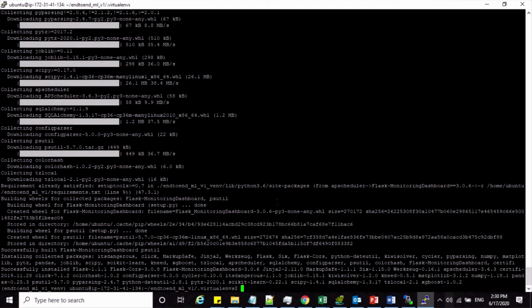Now we have to run our Flask application. For that we will be using Nginx. Okay, so Nginx stands for green unicorn. It's basically a Python web server gateway interface HTTP server for Linux or Unix. It will be used to run the application and also forward the request received from the Nginx to the Flask application. So now we have to install the Nginx.